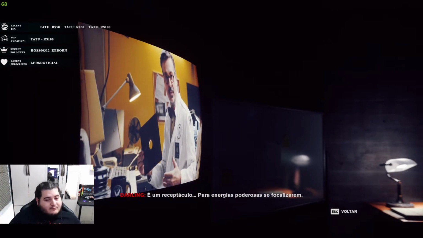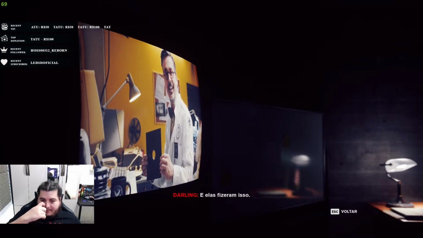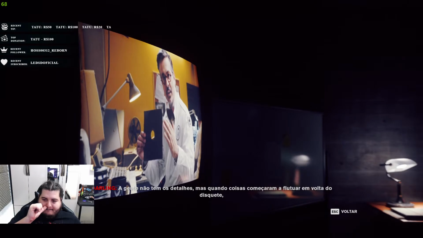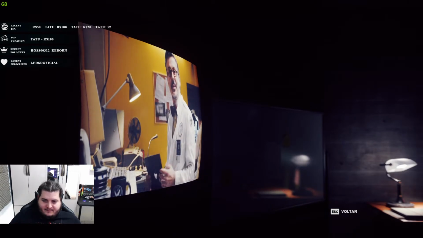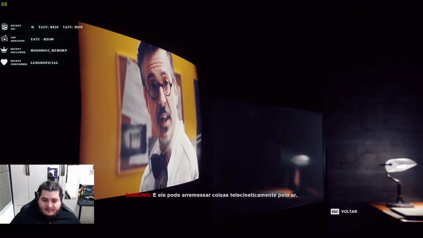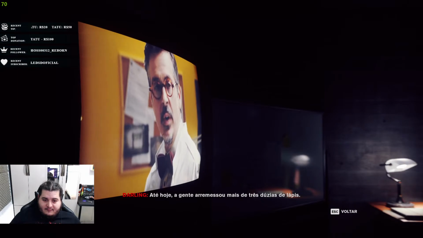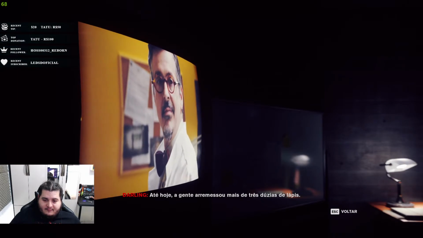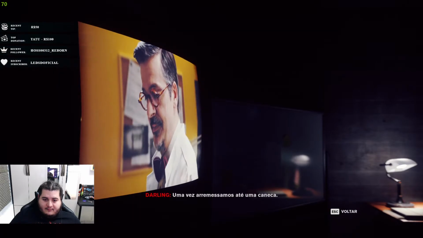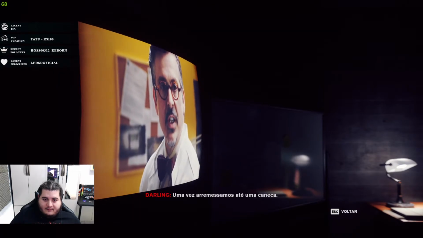It is a receptacle for dangerous energies to hone in on. And they did. We don't have the details, but when things started flying around the disk, it was transferred to us. It's an object of power. Oops. Oh, and it can launch things telekinetically through the air. To date, we've launched maybe 3 dozen pencils. And once, we even launched a cup.